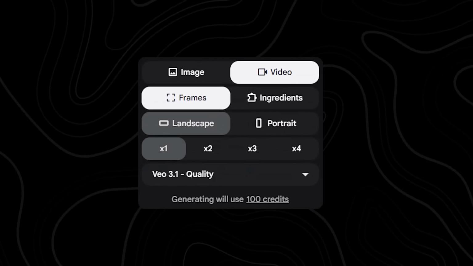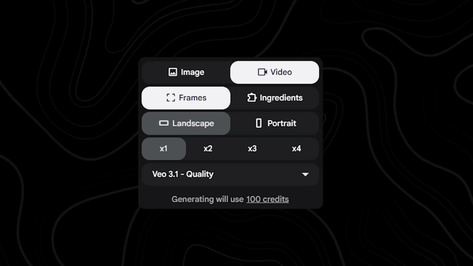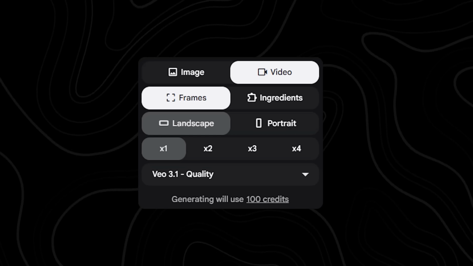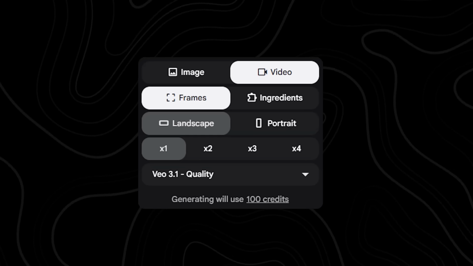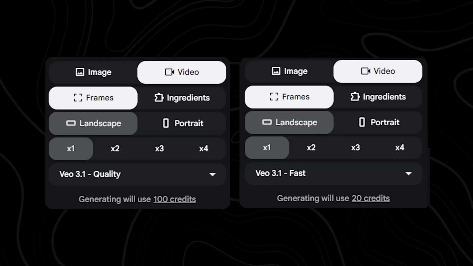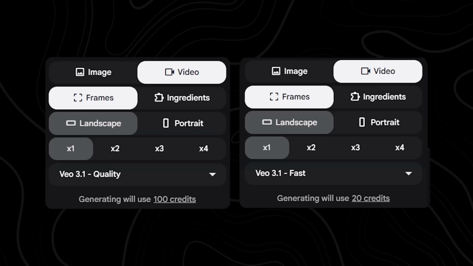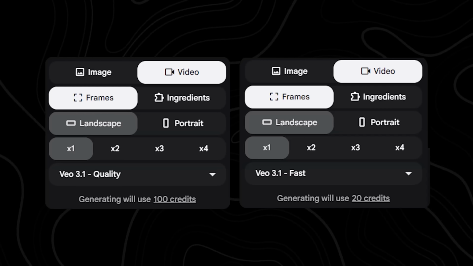First, there is quality mode. This is the best model that produces the highest quality clips with the most accurate prompt adherence and the best detailing. These right now cost 100 credits. Whereas the fast mode still produces excellent clips that aren't quite as good, but they are significantly cheaper. On Google's Pro AI plan, right now, these cost just 20 credits per clip.